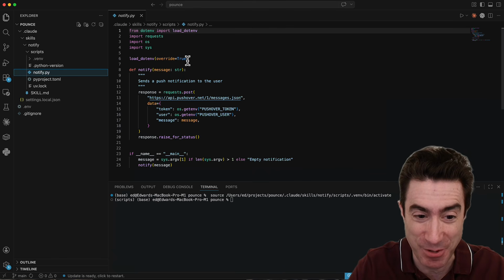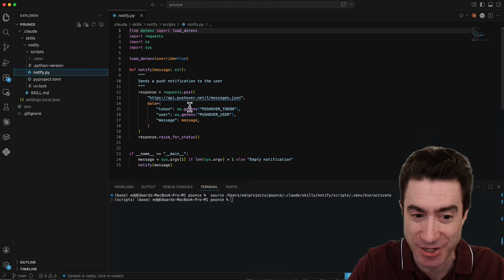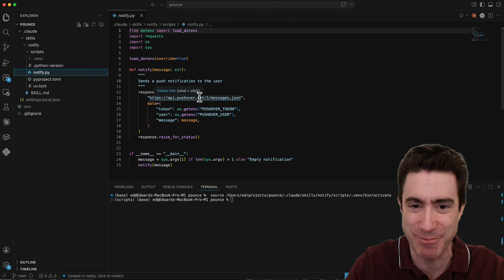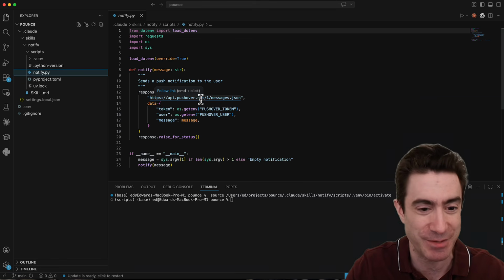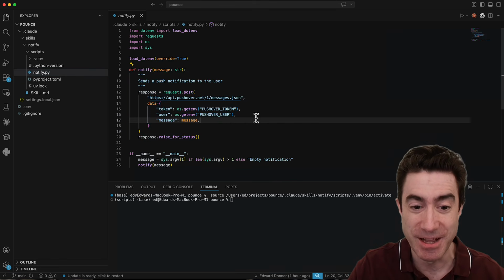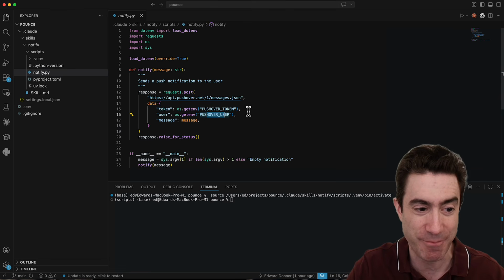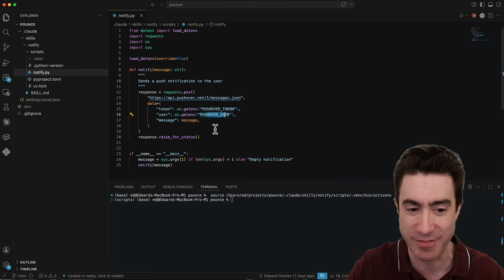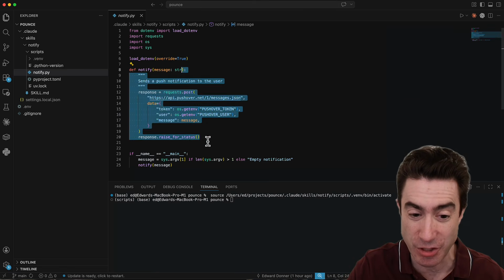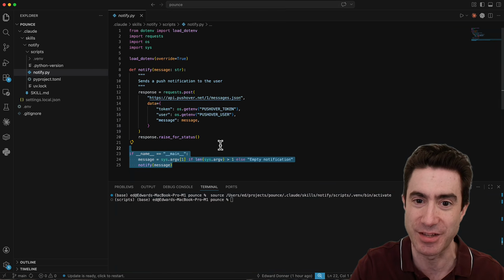Let me show you what notify.py does. It's very simple. It quite simply makes a push message. It sends a push notification using pushover.net, something I use a lot on many of my courses. Very simple way to send a push notification to my phone. And this function is just one that will send it based on some keys, a pushover token and a pushover user that I've put in my .env file right there. So it loads in the .env file and it can send a push notification based on whatever is passed in as a parameter to this script.